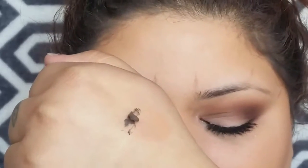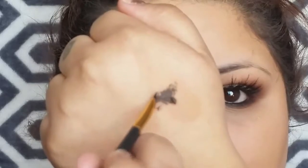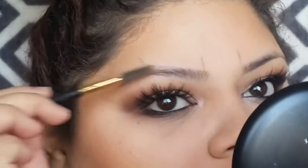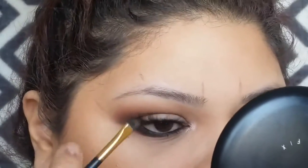So to avoid my product drying out on me, what I like to do is take a little bit of product behind my hand and then just go in and work from there. I'm going to dip my brush in the product and try to remove as much excess product as I can, and then brush my eyebrows out.